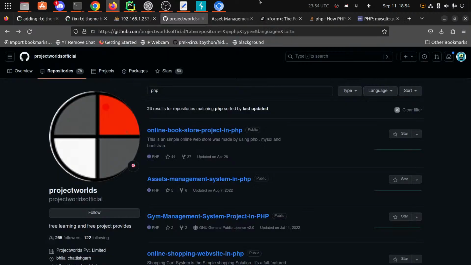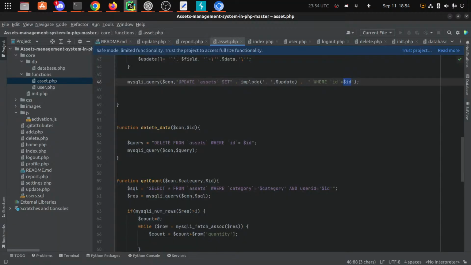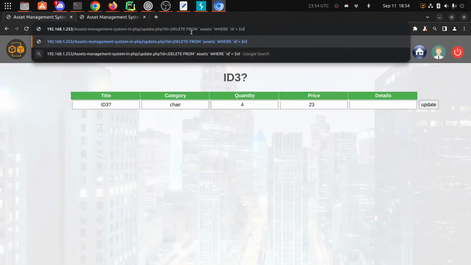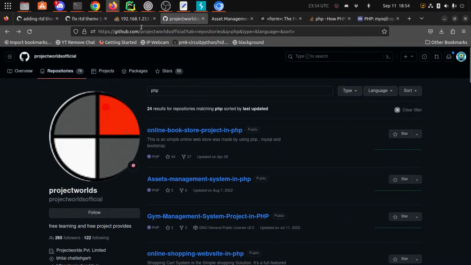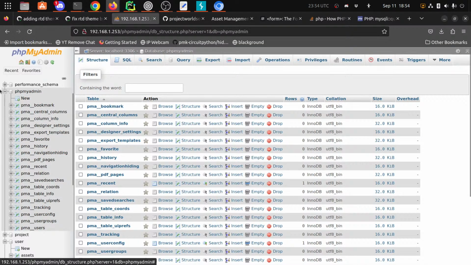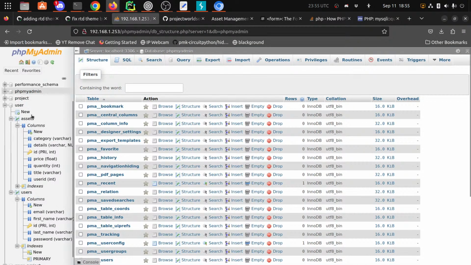If we did colon, normally we would need to URL encode some spaces probably, but the browser I think is going to actually handle it pretty well for us. Delete from assets where, let's just say ID. So I was on ID 3. Let me just delete ID 2. Well, try to delete ID 2. Hopefully not successfully delete ID 2.